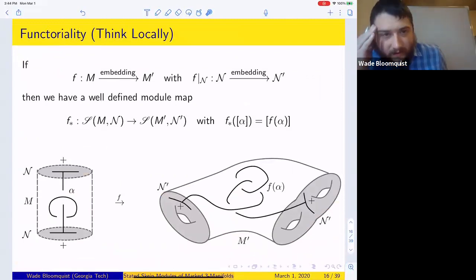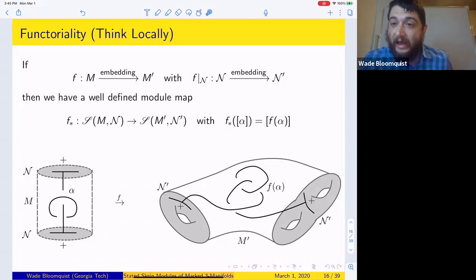Now, this is an important property that I want to mention, and this is we're always going to have a well-defined map given by embedding. This is an important technique, and I wanted to specifically mention it because it's how a lot of these well-definedness properties about homomorphisms are proven, like the Chebyshev-Frobenius homomorphism, that's kind of the punchline of today. If we're going to prove well-definedness, this is what lets us look at easier pieces. There's always a well-defined module map given by embeddings of marked 3-manifolds. So you can work in a simpler case and then put that into a more complicated 3-manifold.